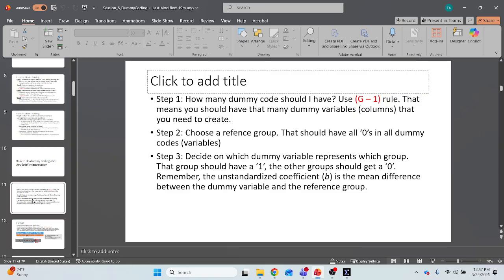It's up to you, whatever you label it. Nope. We'll get to that later. I think I know what you're talking about, but let's talk about that. If we are minusing one among the 4, let's say there are 4, and we are minusing 1 because of the model, among the 4, which one am I choosing to minus? So there's no preference. We'll talk about that. I think that's step 2. You have to talk about the reference group. So hold on to your seats.